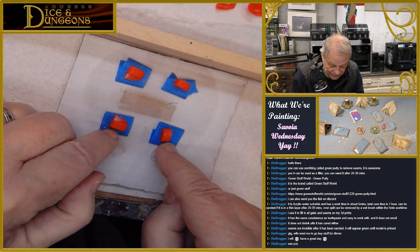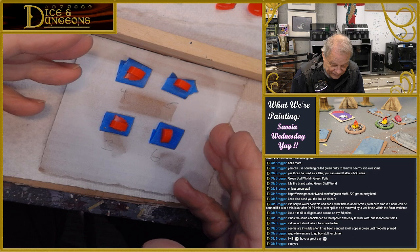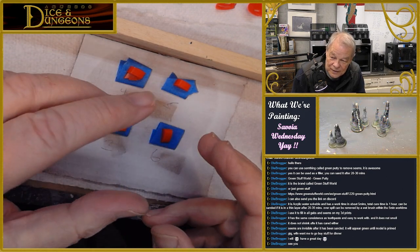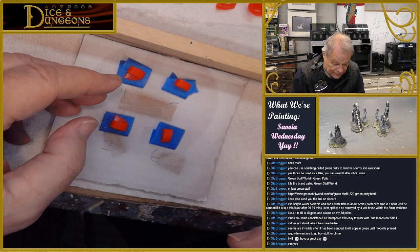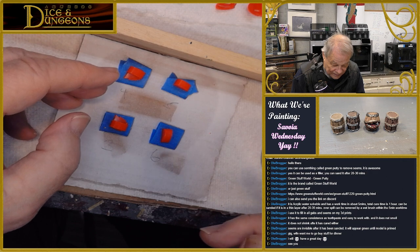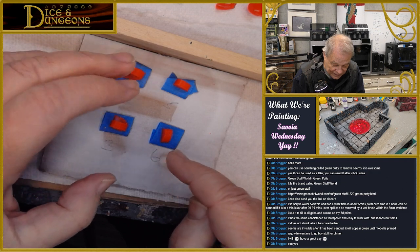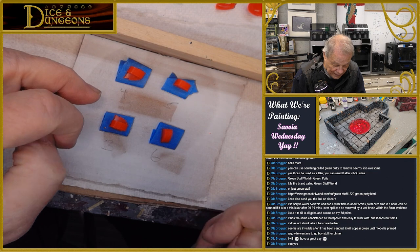But when it comes to things like this, where they need to grab so that they don't fall apart, this cement grabs while I try to grab onto it, but also gives me a little bit of time to manipulate the objects so that they're correctly lined up. The other thing is this doesn't dissolve the plastic. And so, as I've discovered, if some of it oozes out, because it is kind of viscous, it's not really thin, and it gets on the surface, it's possible to clean it off without marring the surface of the plastic.